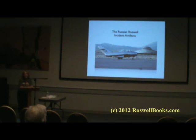One of the things they said about Bob Lazar was that he said he worked at Los Alamos. And then the government said, no, he didn't. Well, we actually have an artifact in this exhibit that proves Bob Lazar did work at Los Alamos. Bob Lazar said it was Element 115. Element 115 was isolated this last year. Bob Lazar talked about anti-gravity propulsion. The UK this last year actually started anti-gravity propulsion experiments.